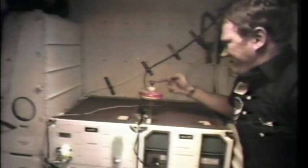Just spin it. If you don't hold it down, however, it's rather difficult in zero gravity. So holding it down, you can get the top spun up rather well. Once it's spun up, it'll demonstrate its gyroscopic stability. You see that it won't tumble now. When I touch it, it'll just move translationally. And here's the first, and probably the last, yo-yo show in space.